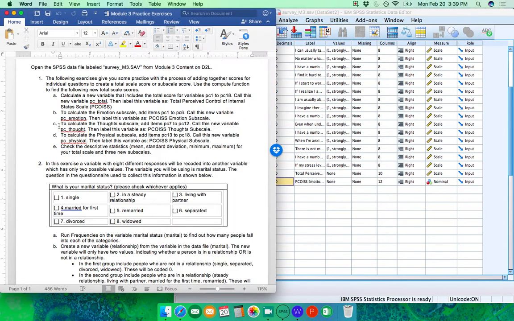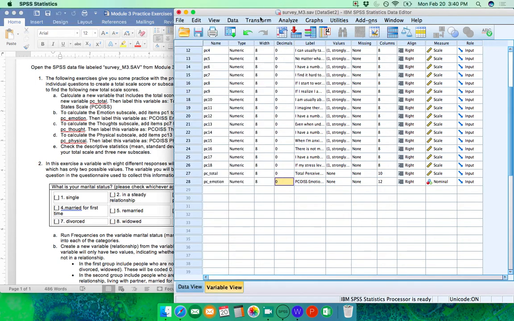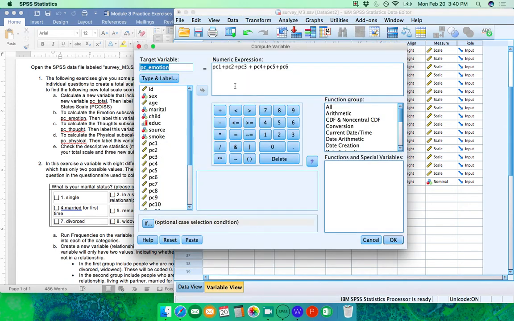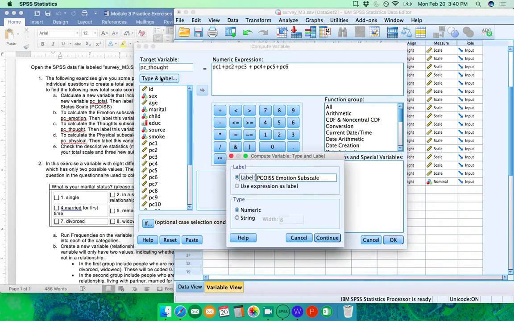The next scale we're going to make is 1C, the thoughts scale. So this is items 7 through 12. Again, transform, compute variable. Then we're going to change the target variable from emotion to PC underscore thought, or you could call it thoughts. Then we're going to go into the type and label, just going to change emotion to thoughts, press continue.